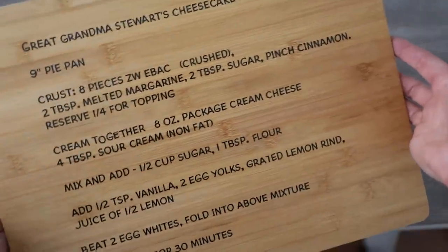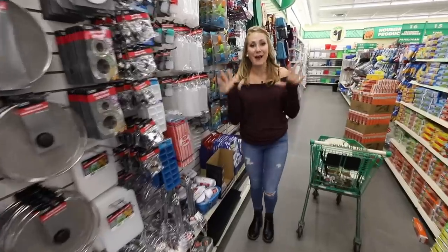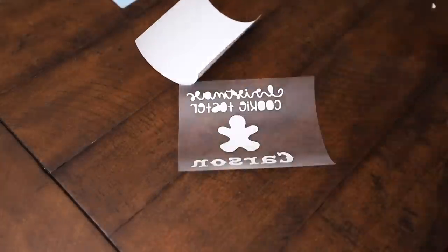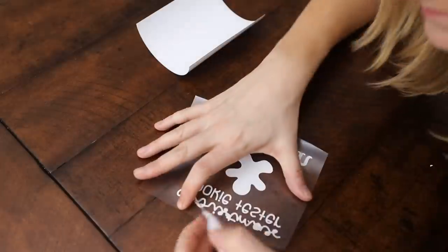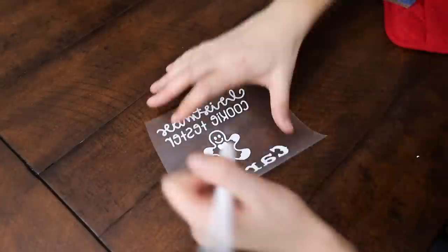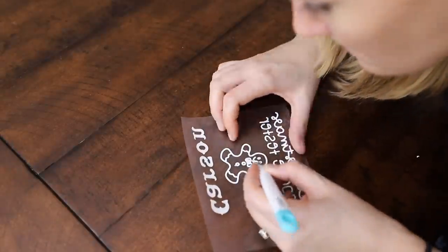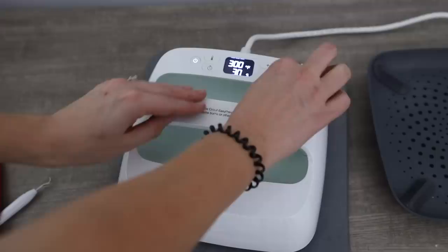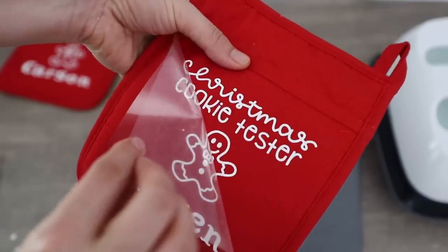Who would have thought the kitchen section had so many fun items? Also, don't forget to come down and look at the oven mitts. These are really easy to personalize using iron-on vinyl — really affordable, and you can make anything you want. This was actually my first time using iron-on vinyl, but the process is exactly the same and it cuts the same way. The vinyl itself is just a little bit stretchier. I'm super excited to make tote bags and t-shirts with these. I just take the Cricut press, set it on top for 30 seconds, wait for it to cool, and then peel back to reveal my design.